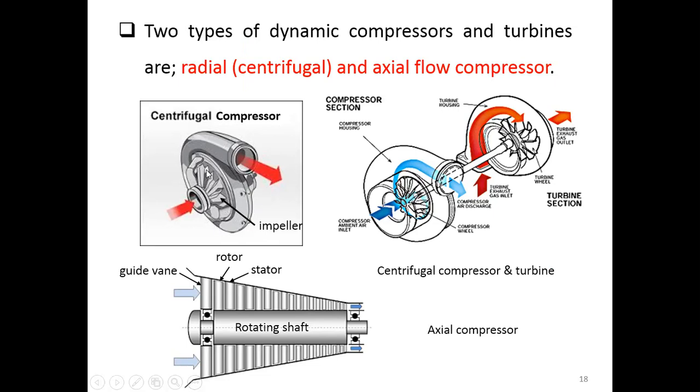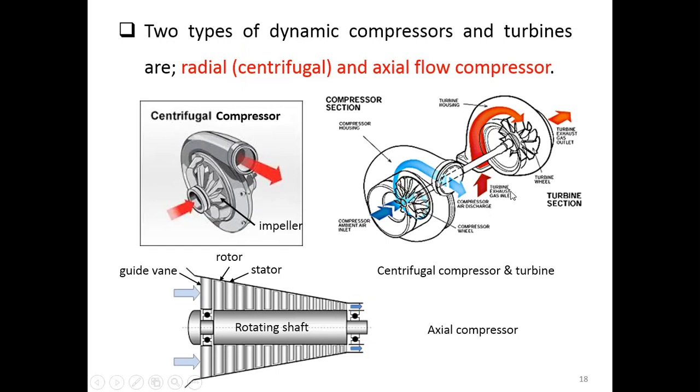So when the flow leaves the rotating element, it falls into the diffuser, in which you can see that the cross-section area of the diffuser increases. So the velocity reduces, and the kinetic energy due to the velocity reduction is converted into pressure energy. So we will have high pressure coming out here. First pressure is built up here, and the second pressure is built up in the diffuser here. Okay, so this is called the centrifugal compressor.